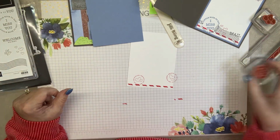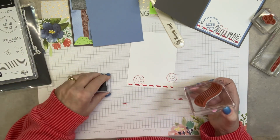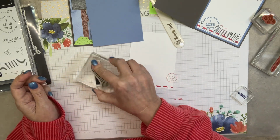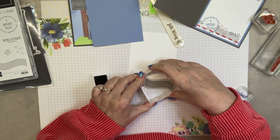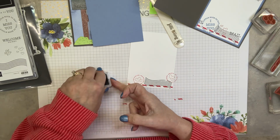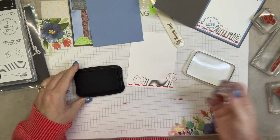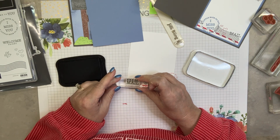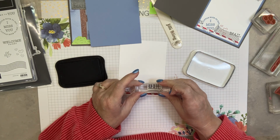Okay, and what else? This postmark, I like that. That could be in Pebbled Path to match the card base. And you know all these things in colors, I have no idea. So you just do whatever colors you have, whatever you like. Mail, mail, mail, mail.